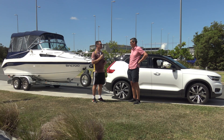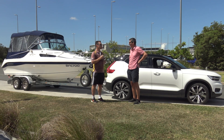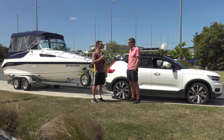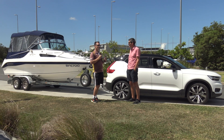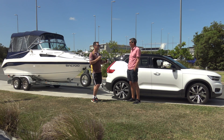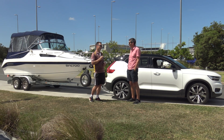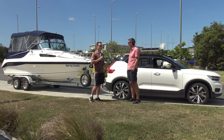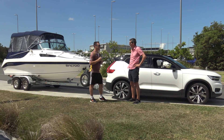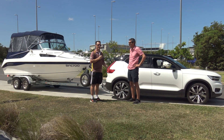So we're seeing two and a quarter to nearly two and a half times the consumption when towing. We came in today expecting it was about double, but it's even a bit more than double with a big boat. Maybe smaller campers that are more aerodynamic and not as much weight would be better. The bigger thing you're towing, the worse your economy is going to be - pretty obvious! Thank you very much for your time. That was very fun, and it was nice to see a few different EVs at the charger. Alright, thank you very much and we'll see you on the next one.